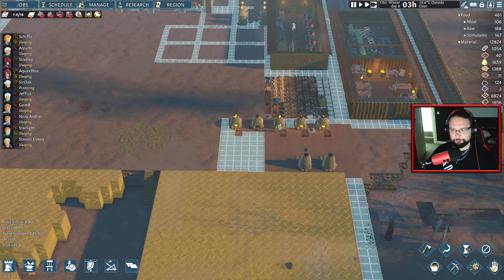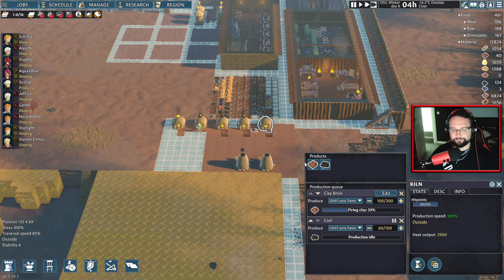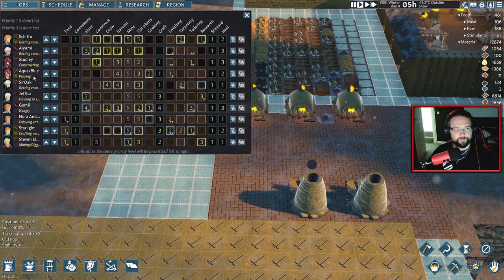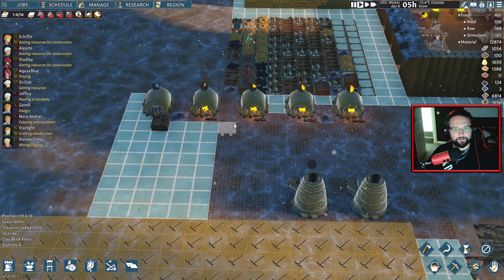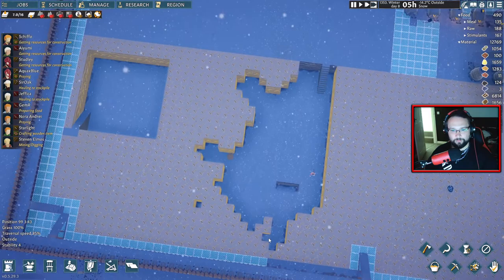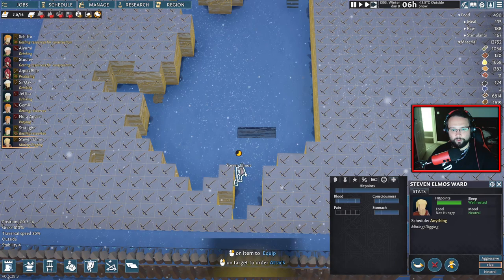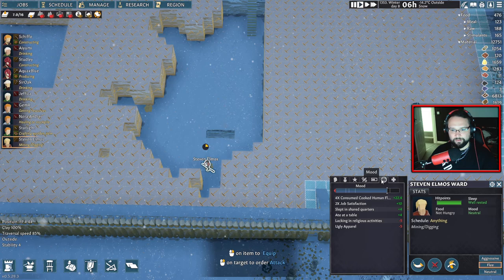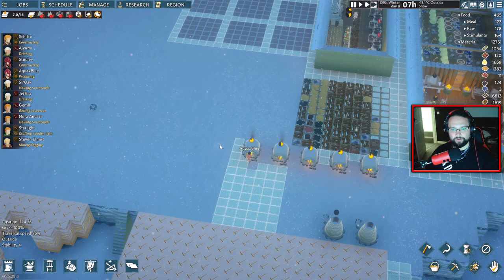Coal. Yeah, we can't make steel yet. Sir Oak literally just tends to the fires all night. Schedule. Jobs. Sir Oak, you're not doing that first, are you? I kind of need you to be hauling first and then tending to the fires if everything is all hauled. Stephen isn't getting himself continuously stuck anymore. What is your mining skill at this point? Mining, you're up to a 13. It's getting better. Oh, Stephen's not very happy. Lacking in religious activities and ugly apparel. Sorry, my dude. I don't know what else you want from me.